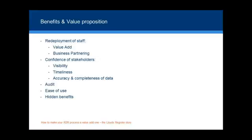We're enhancing the roles for the individual in the shared service centre, but also enabling us to deliver a better quality service to the business, more timely, more efficiently, and more cost effective. We're also able to reduce the process around our audit cycle. So we've managed to take many of the manual processes out of our audit cycle and use the Balancer tool to give access to our auditors so they can go in and review that data and have the substantiating data behind the reconciliation easily available. So it's easy to use. As Deborah mentioned, we don't need to train the auditors. They've been able to pick it up and use it straight away.